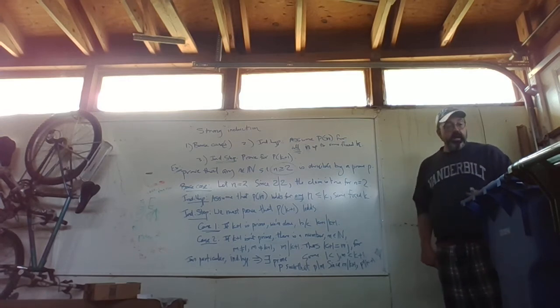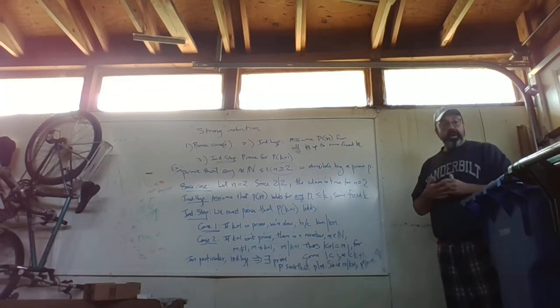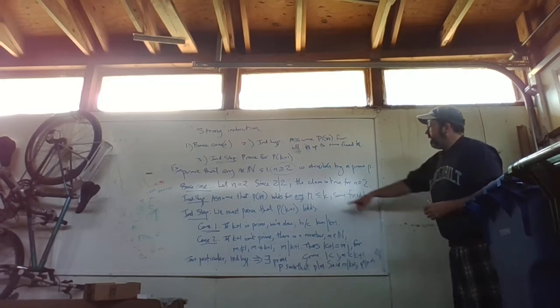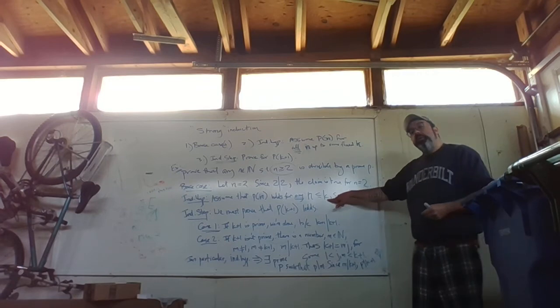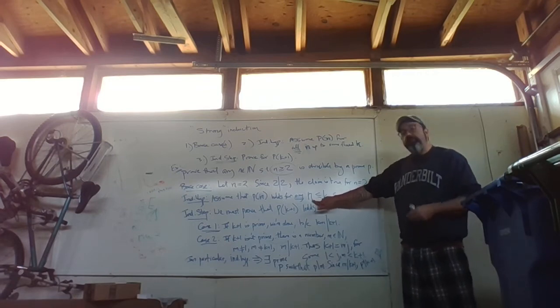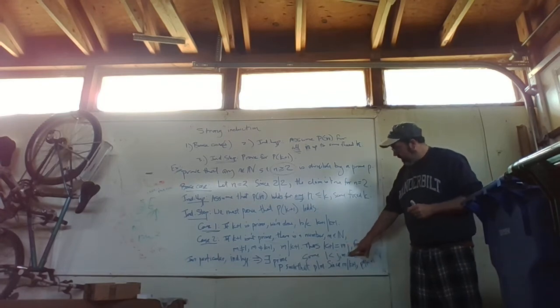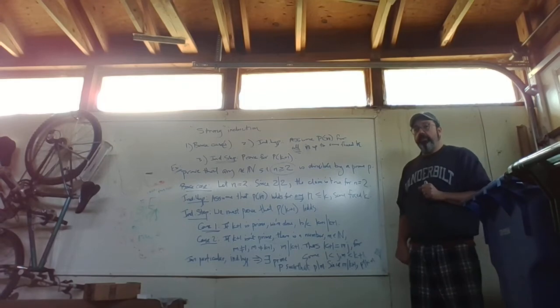So that's the way that strong induction can work. And again, the reason we needed strong induction and not ordinary, or what we've been calling just plain old induction, is because we needed to go more than one step back from k plus 1. It was not enough that we knew it for k, but that we knew it for all n less than or equal to k, because in general, all we know is that this number m is less than k plus 1. We don't know that it's equal to k.